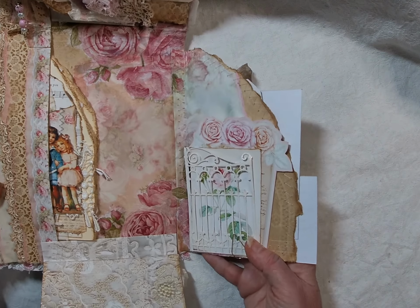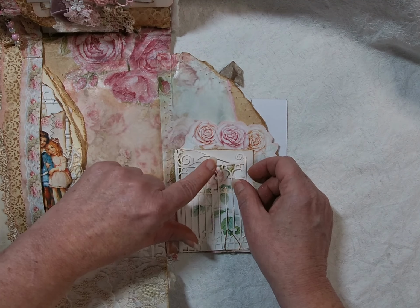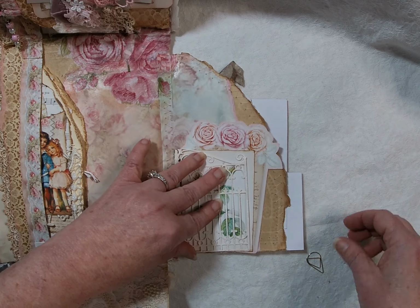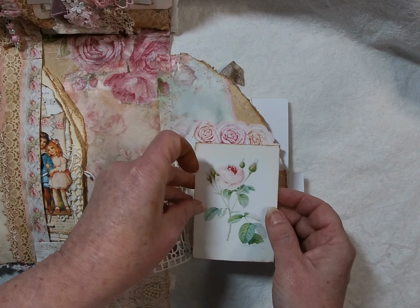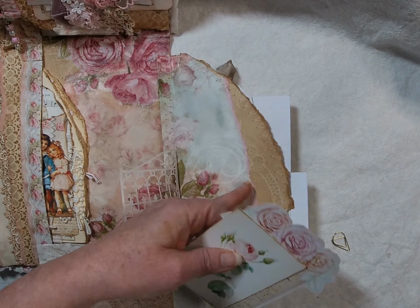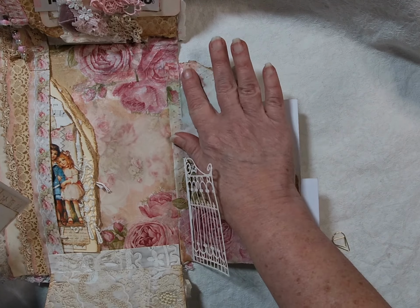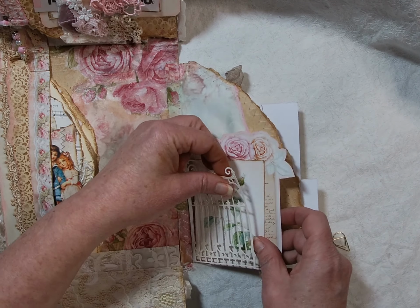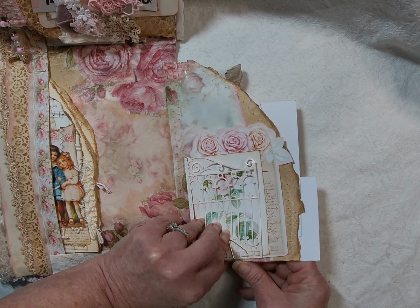Let's flip that. And look here, I cut this gate out with my Cricut, and then I embossed it with this pearly embossing powder, and I'm keeping it shut with the clip. If you open it up, more places to write and more pretties. To me, this is just so chock full of eye candy. I've done some decoupaging with beautiful papers and some napkins. Put that back. There we go.